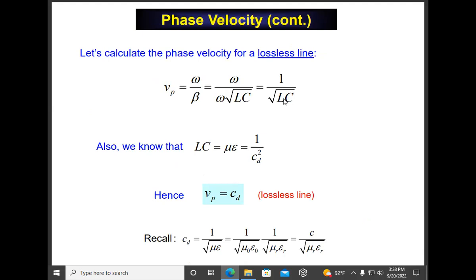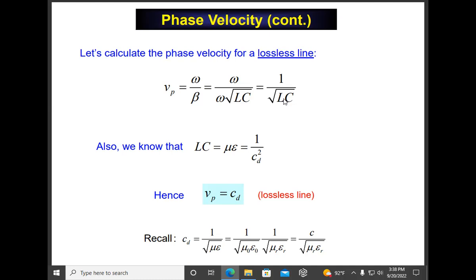Now, I may say this in later notes, but let me just make it a point now before I forget it. There's one interesting ramification of this. For a lossless line, the phase velocity is just a pure constant, it doesn't depend on frequency. So one thing that does for us is it says that for a lossless line, a signal going down a line, even if the signal contains multiple frequencies, is not going to distort or change shape. Why? Because all Fourier components travel at the same velocity. Remember, a signal like a pulse is made up of a Fourier spectrum of frequencies, right? If they all travel at the same velocity, the whole thing just moves down and doesn't change shape.